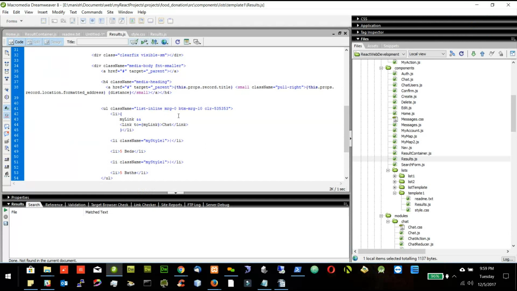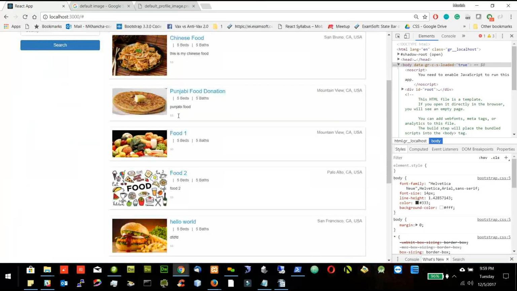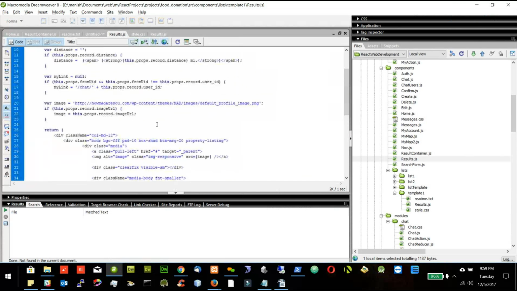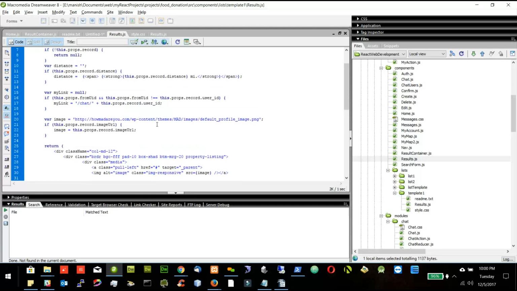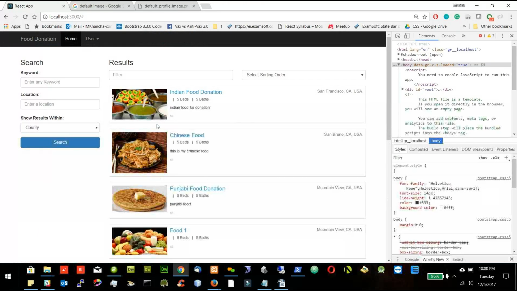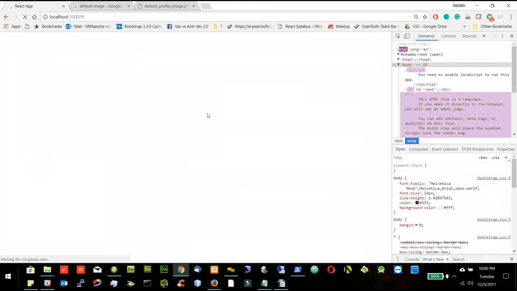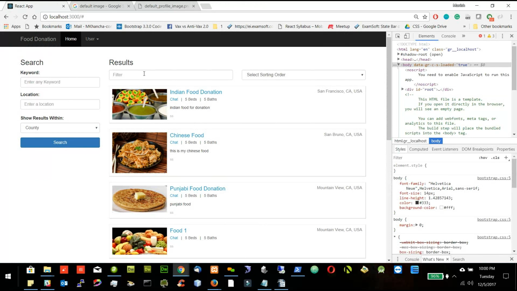Why am I not able to see the chat link? Okay, so I'm able to see the chat link.